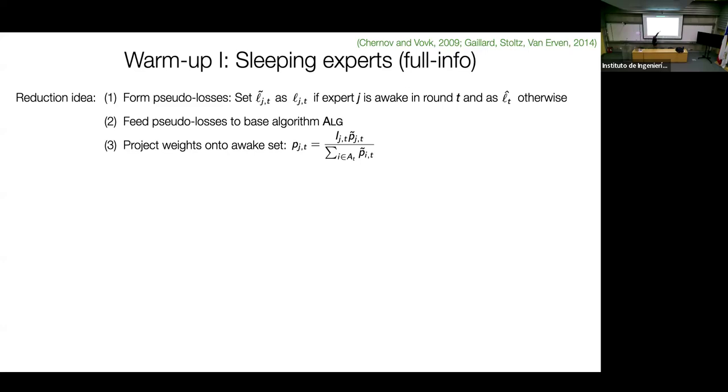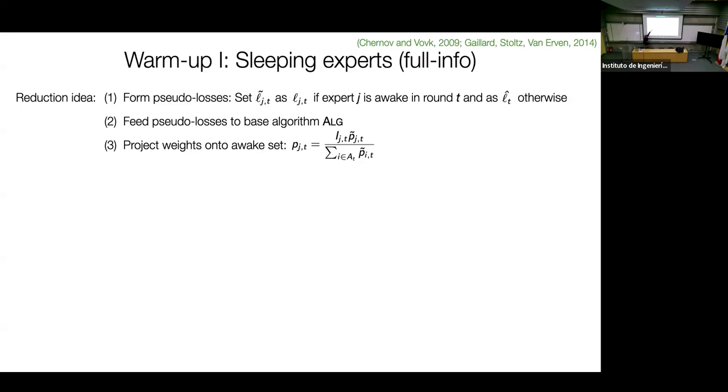For any expert that is not awake, we're going to do what I said on the last slide. We're going to pretend as if its loss is equal to L hat T. One cool thing about that is that, in any given round, when you're comparing to an expert that was not awake, the learning algorithm's loss is the same as this pseudo loss. And so you get 0, which is what you want. You want to ignore that expert in rounds when it was not available. And that's maybe the inspiration for coming up with this idea.